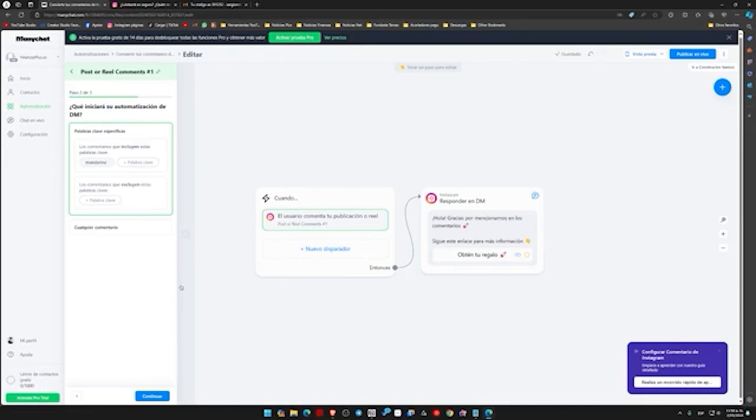But not everyone is going to be interested. Not everyone who comments is genuinely interested. Sometimes someone will comment just out of curiosity, or others might say something like "what a nice video" without really being interested in our content, our product, or what we want to send them. This is important because remember, in the free version we have a limit of 1,000 contacts. And if you want to try it out, it doesn't make much sense to send messages to everyone who comments on your posts, because you'll end up wasting your contacts, even on people who aren't willing to buy your product or who don't want to receive your messages. So I would recommend that you set a specific keyword, and only those who comment with that keyword are the ones who are truly interested, and they should receive the message.